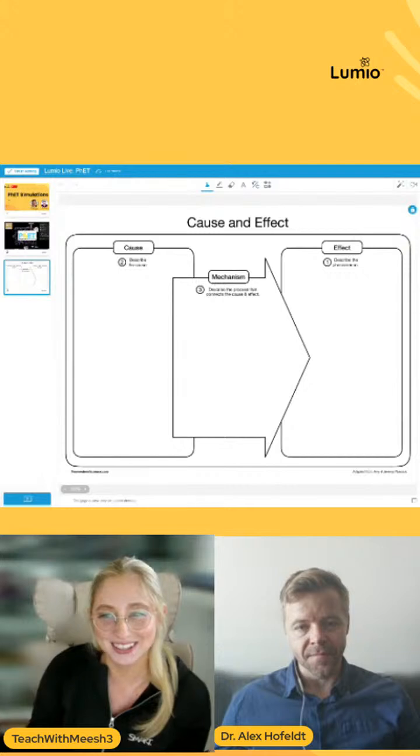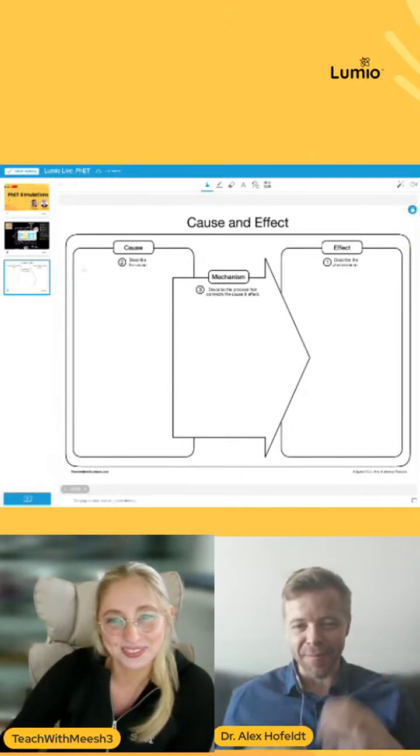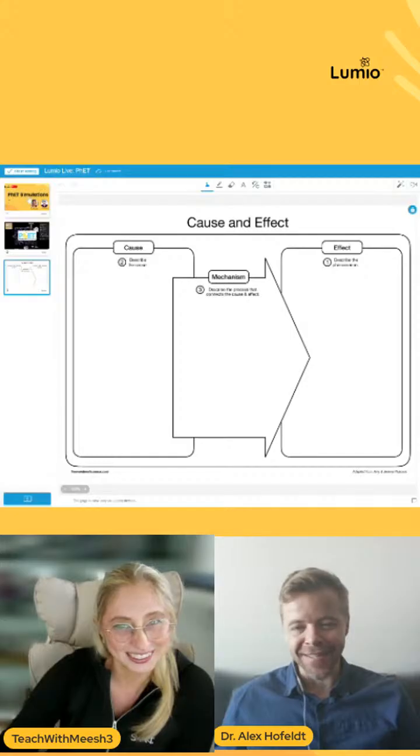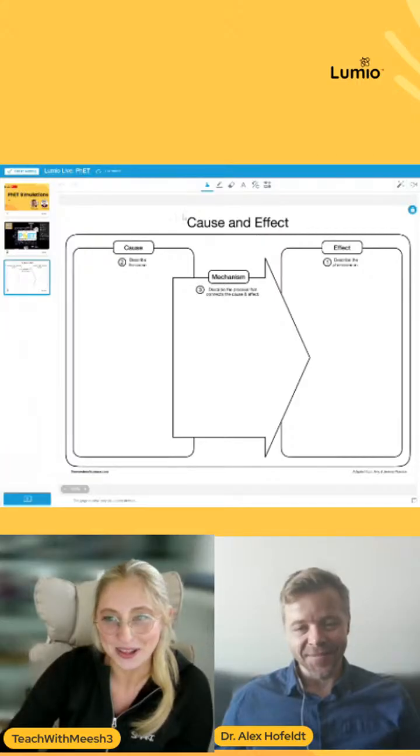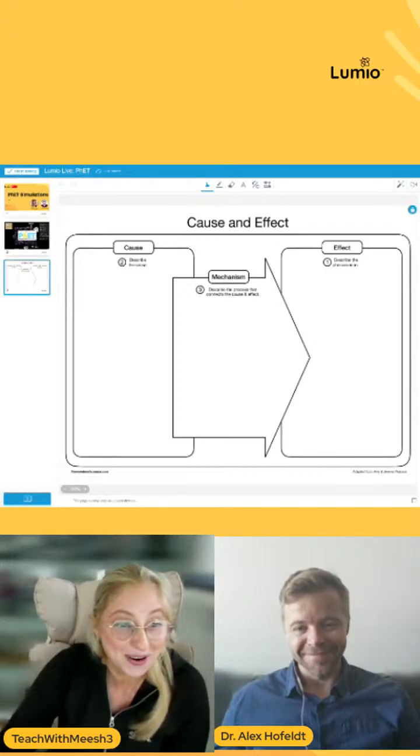What do you think, Alex? I think it's great. Yeah, the ability for that to just flow from one end to the other without ever breaking out or breaking into any other tech is such a wonderful thing that Lumio allows you to do for your students. There are so many great things that we can do. I love that we can just stay within that tab, learn the science, take our notes, think through all of our thoughts and our observations.